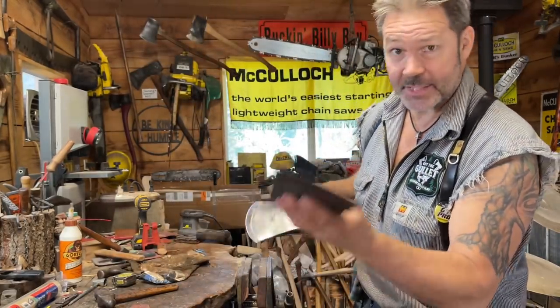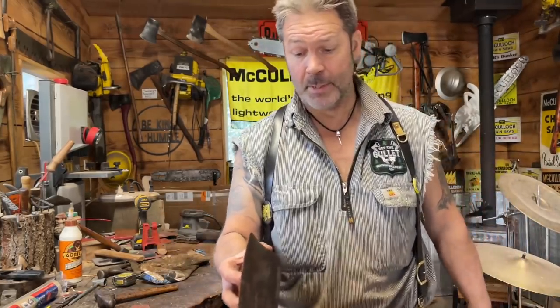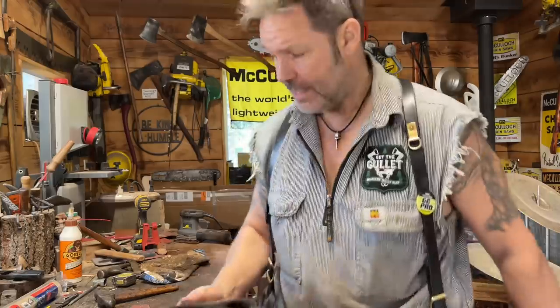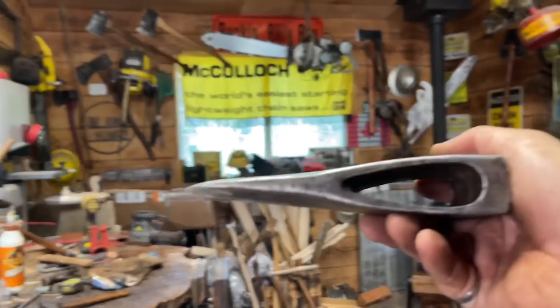It's a test. This thing, we got a problem here. It's like a knockoff Danny on this one, and it is probably going to be one of the best splitters that I have, I think. And I'm going to tell you what splits wood the best. I've been at this for a little while, and I've been really focusing on what I'm doing and the results of that. Check this out, friends.